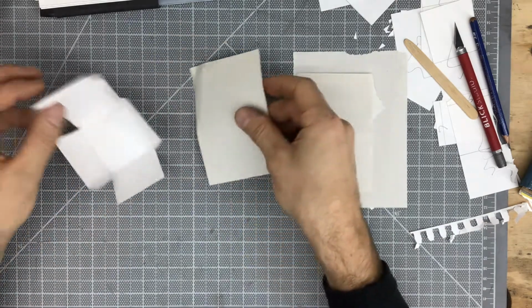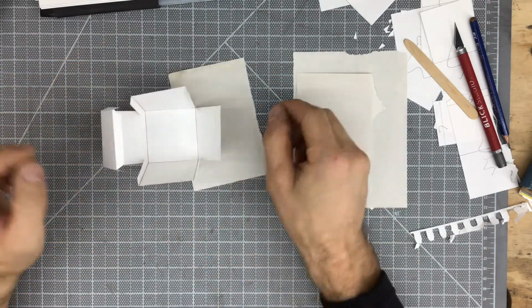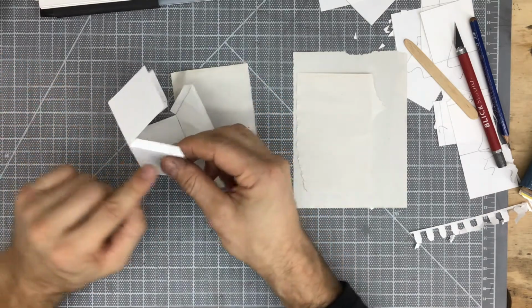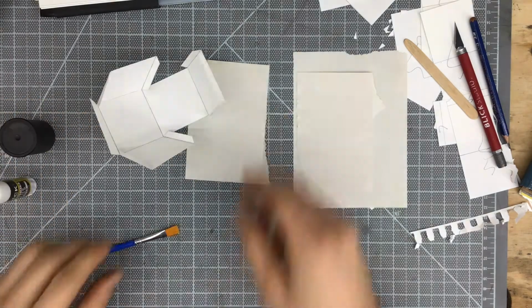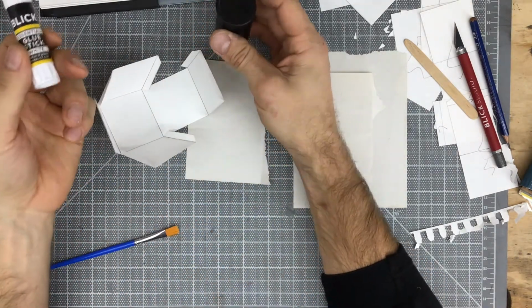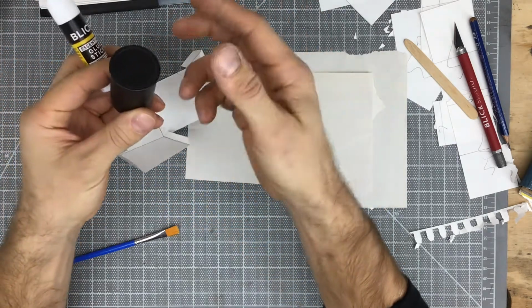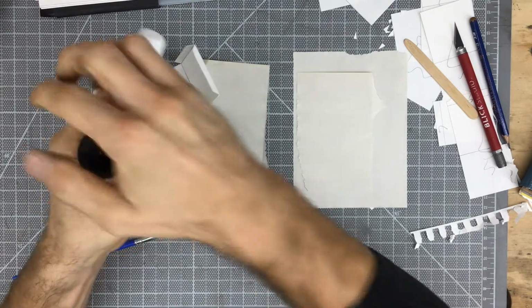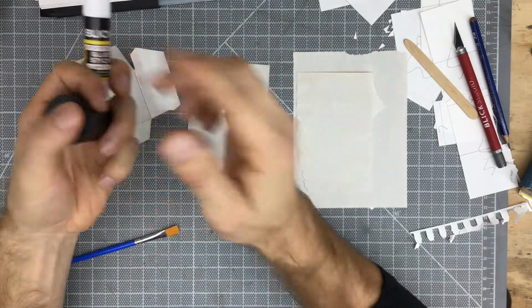These sheets are going to prevent glue from getting on the table, but we're also going to use them as a mask so that we can carefully apply glue to the tab without getting it all over anything else. Let me demonstrate. So you have two different glues in your kit. The glue stick is the easier and more familiar of the two, and then the other one is in this black cartridge here. It's PVA glue. It looks a little bit like white Elmer's glue, but it dries flexible and it dries really fast.